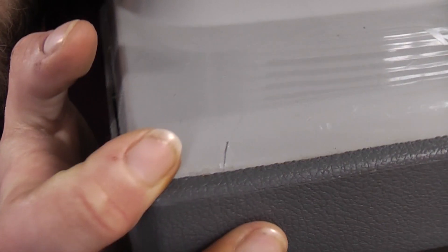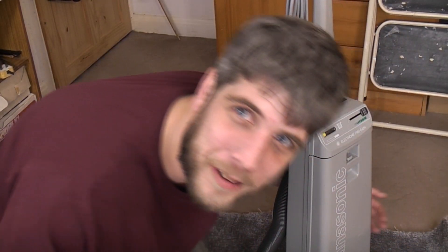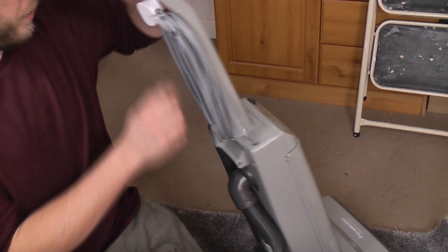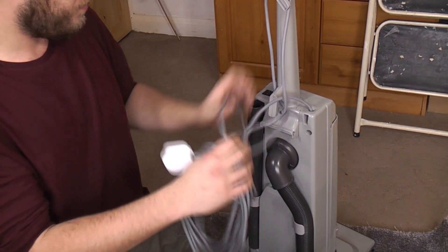Luckily most of the glue repairs are hidden. The only things you can see are small cracks at the top parts — there's a small crack there, and in the middle there. All under there was smashed, there was a crack there — basically it was pretty terrible! Luckily it likes Q-Bond, so now it is okay. And it's all done — all looks very nice now, works very well.